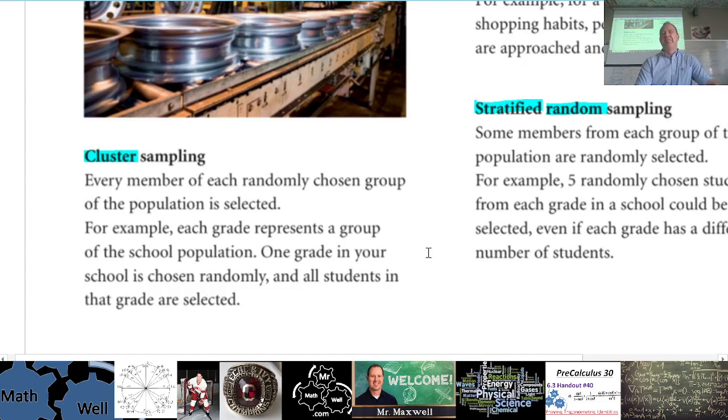Now, it depends on what you're asking about, right? It may not pertain to the other grades, so it's like, why ask the grade 12s about something for next year if they're not maybe going to give us good answers? Maybe you're asking the grade 8s that are coming into high school next year. You're going to ask all of the grade 8s about extracurricular programs in your high school. Grade 8s are the best ones to ask about because they're coming in. You want to know what they're most interested in. You're going to ask every grade 8, but just the grade 8s. Okay? That might be a reason there.